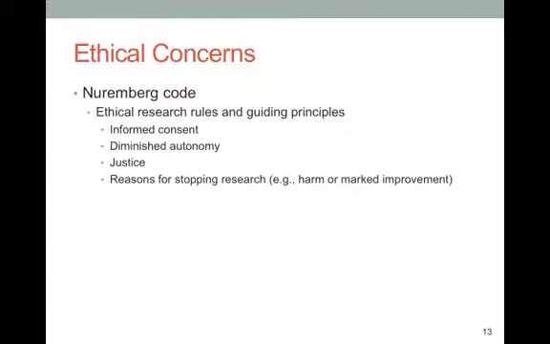2. Any person mentally incapable of making an informed decision could not willingly consent to participate in research, and this is called diminished autonomy. 3. One group of people should not bear all the risk of the research when the benefits of said research could benefit all persons in a larger society. And this is the third one, justice.